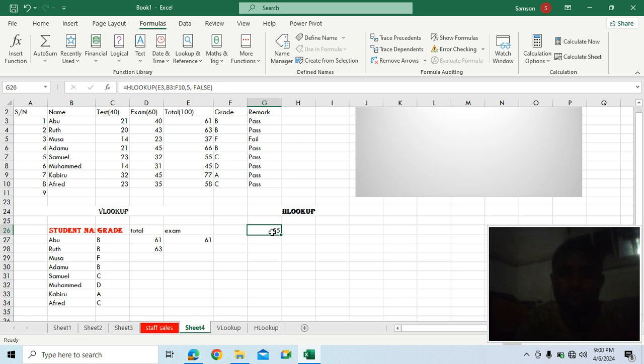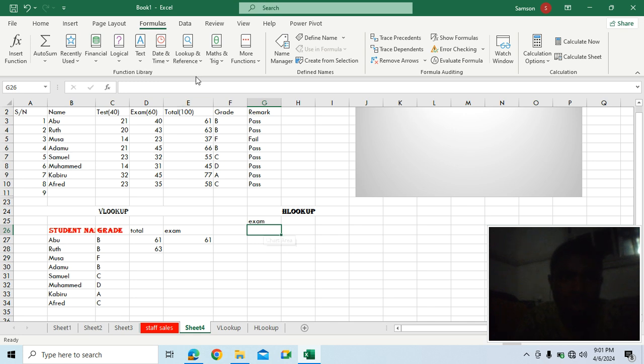If you remember the VLOOKUP, we selected the column index that we're making reference to. So now in the case of HLookUp, we select the row that we are making reference to. Is that okay? Select the row you're making reference to. Is that okay, please? All right, so let's go ahead and do that. I'll be using this place. Let's call this exam score, please. Exam score for my HLookUp.